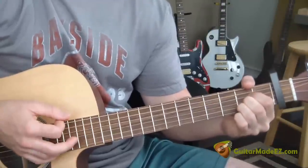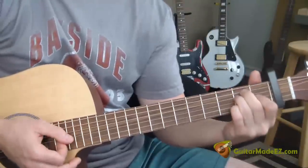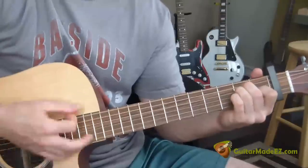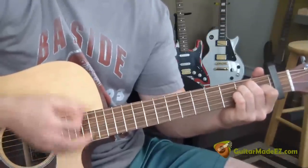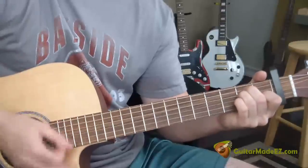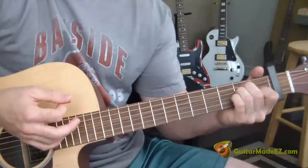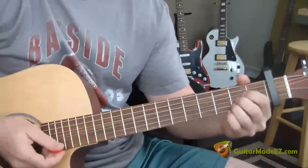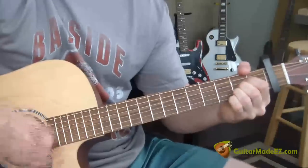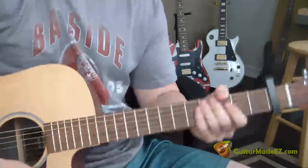Then for E, you can strum through really hard and then soft, so hard, soft, hard, soft, hard, soft. Or you can go, down, down, up, down, down, down, down, up, up, down, down, down, up. And play that twice, and then you go right back into the verse. And that's the entire song.